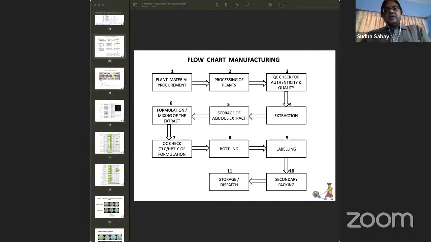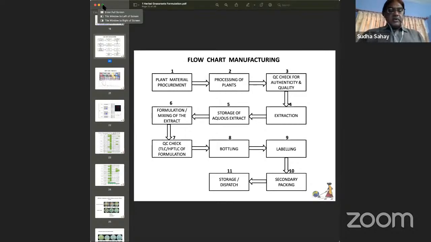Then our job is to put in quality control, because the innovator is an informal person. They may or may not be aware of the science, but when we are doing things in the lab for product development, we need to put in the quality control aspect so that batch to batch formulation or product development will have similar results. So the first thing is the identification of the plant, then its quality checking from the taxonomical point of view as well as the biochemical point of view. For the biochemical point of view, we do the extraction. In an earlier lecture, you would have come to know about the different methods of extraction and how we are doing the extraction. I'm not going into detail of that.